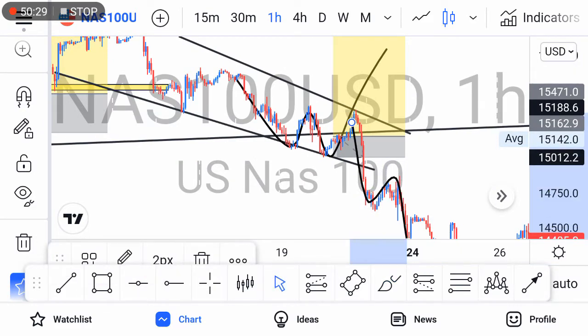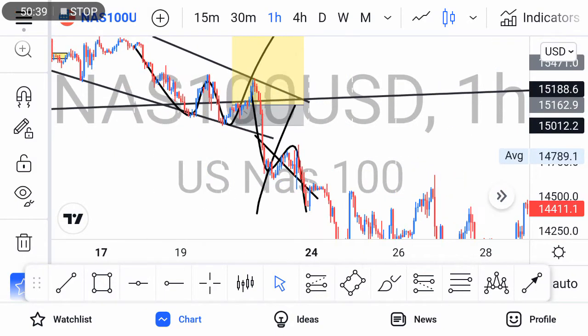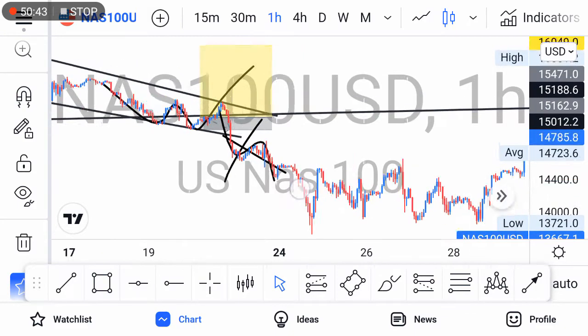Why? And here we blow our account because we don't use stop loss. We say, we know this is what price will do. We know. So you have been winning and winning. That one loss wipes all your account.